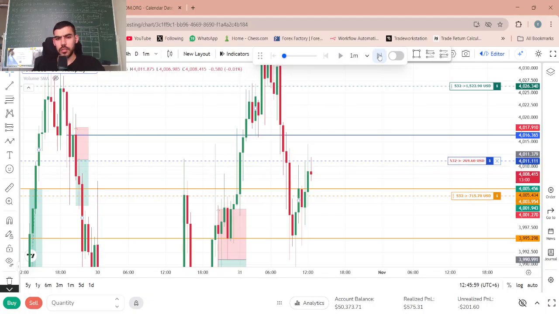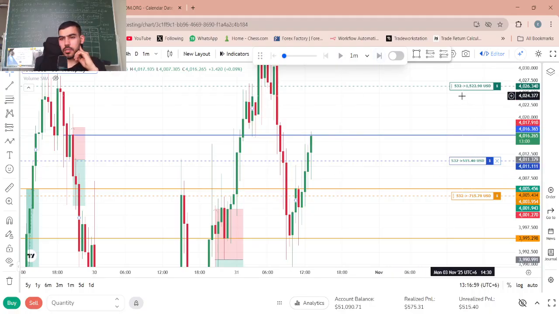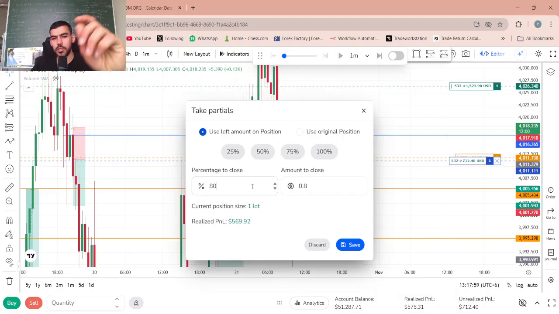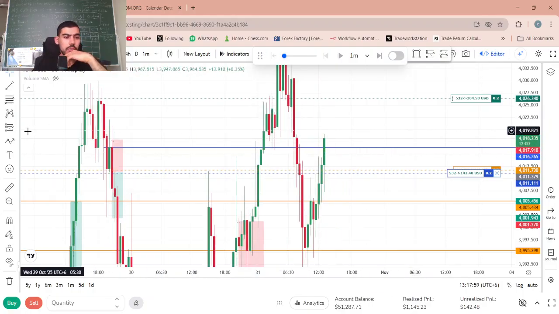Okay, so it triggered us in and now it's fluctuating a little bit more. Come on, can you fill the wick? Alright, so wait, I should have secured something right there. Come on, break. Okay guys, it looks like this is 1-to-1. I think I will leave it to run. Okay, so here we can secure something and move our stops to break even. I'm going to secure 80%, and let the rest run for our final take profit.